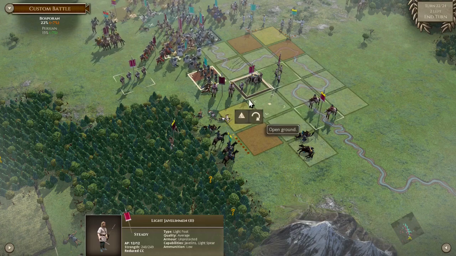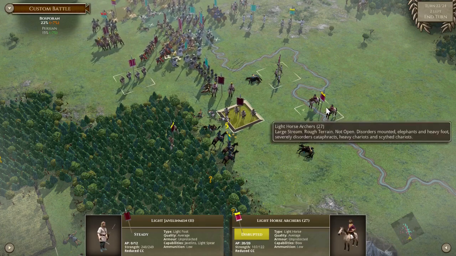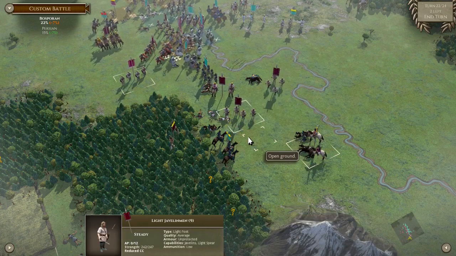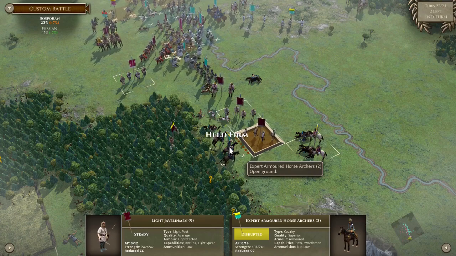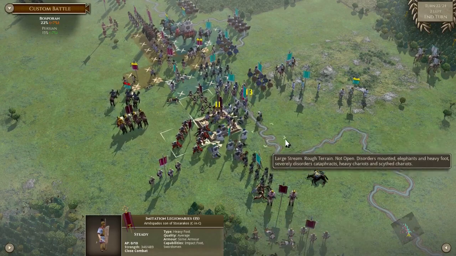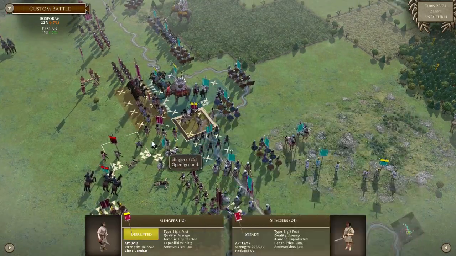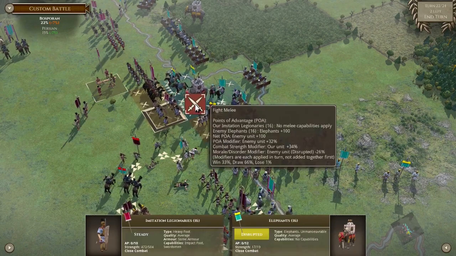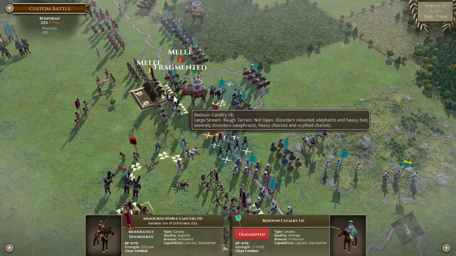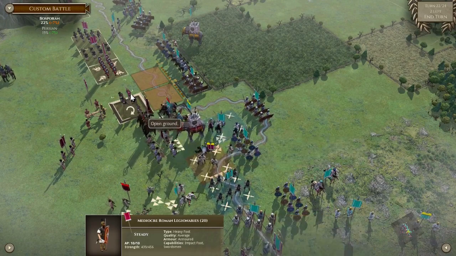I wonder if it's possible to fragment this unit. If it's not, I'm going to lose these light javelin men. Held firm, so we're going to lose some more lights. Get out of there. Fragged. Is it worth? No, I think we need to maintain our facing.